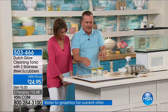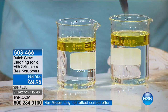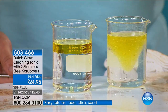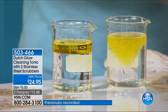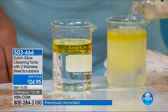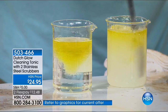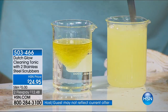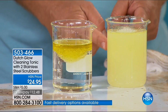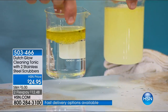I've got two little beakers with water and cooking oil inside, okay? Now, we all know, like I said, water and oil, look at this, they don't mix, okay? They separate because of the viscosity. Anyway, instead of getting too technical, watch what I'm gonna do. I'm gonna take 1 ounce of Dutch Glow. I'm gonna pour it into this beaker. And look at this, again, water and oil don't mix unless you put some Dutch Glow in there, and then it allows the water, it makes water wetter. So now you can see how it breaks down that oil, the grease and grime that builds up over time. Look at the difference, just by using a little bit of Dutch Glow.